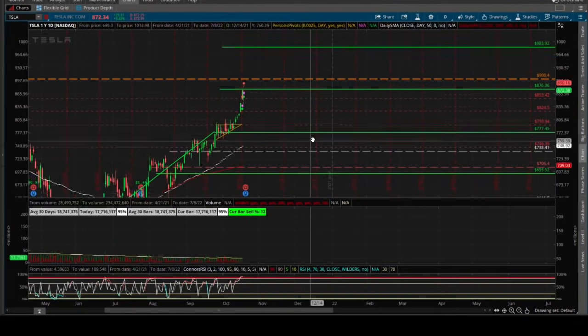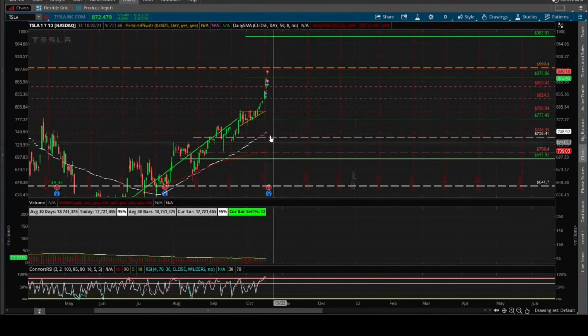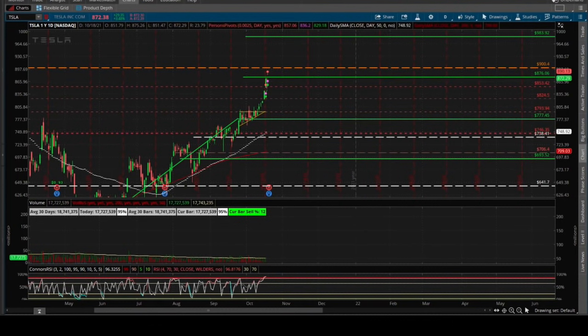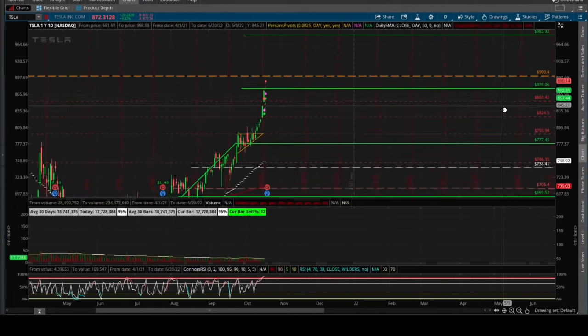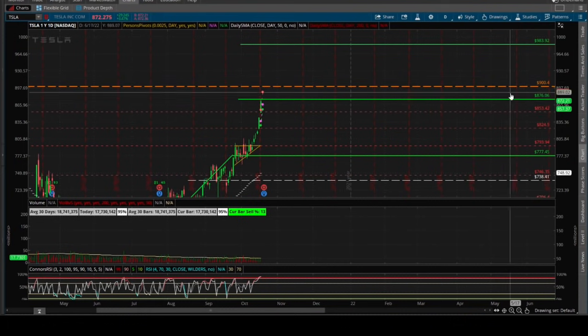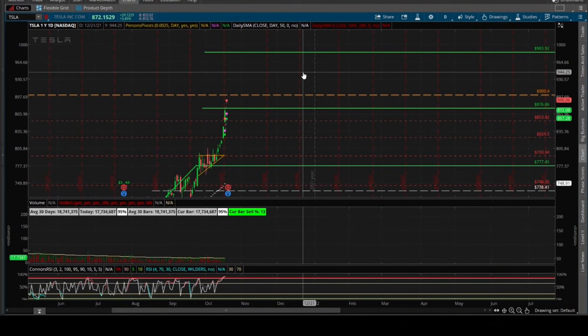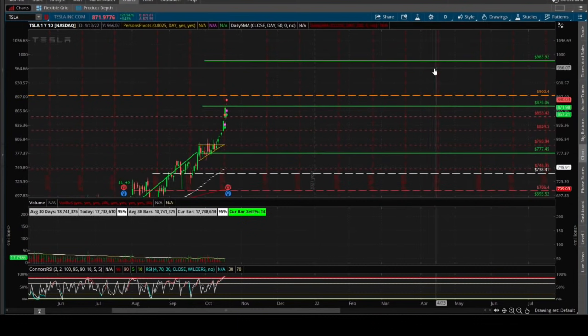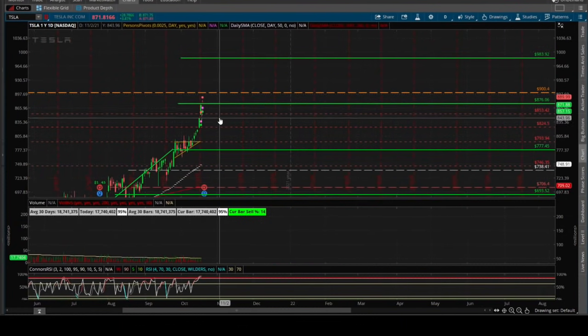If you're looking at the green lines on the screen here, this is the bull flag from a weekly bull flag that I drew a couple of weeks ago. Tesla seems to have reached that first price target. My first price target is at 876. So at the high of the day, Tesla got very close to that. So for all intents and purposes, Tesla has already reached my weekly first price target. The next price target would be the previous all-time high, that is $900. My second price target for the weekly bull flag is $983. With the weekly bull flag and price target, it doesn't necessarily mean that Tesla could get there in the next few days. It could take weeks to materialize, but it is still a price target nonetheless.